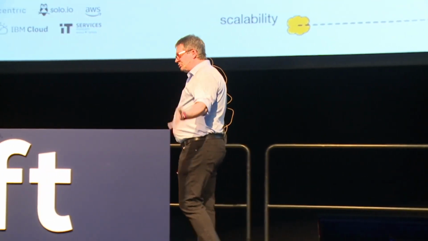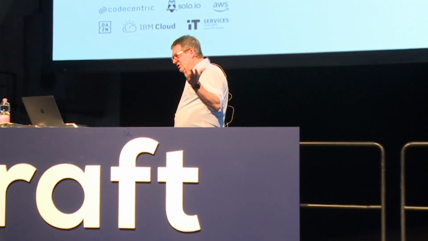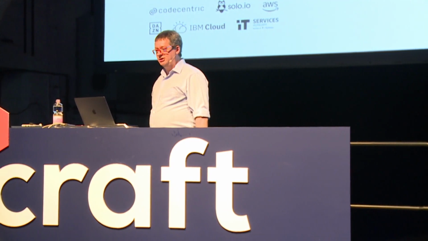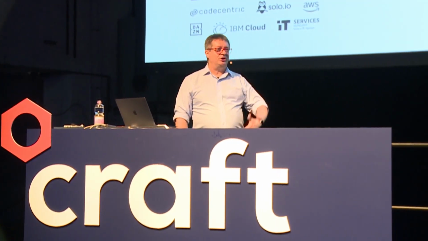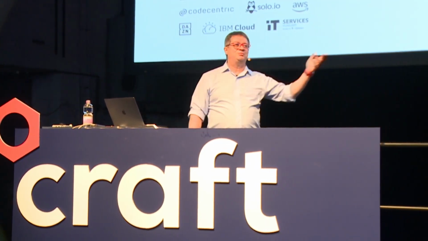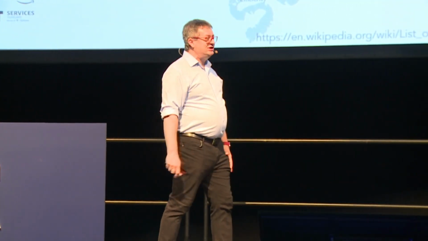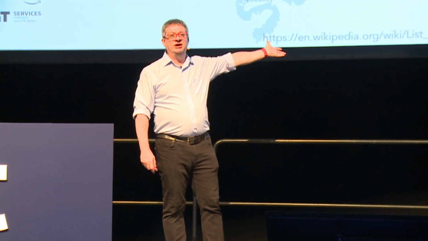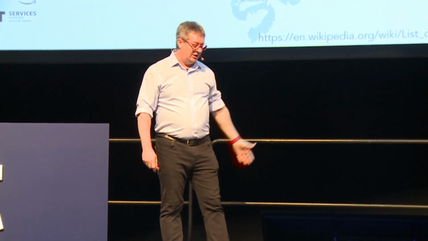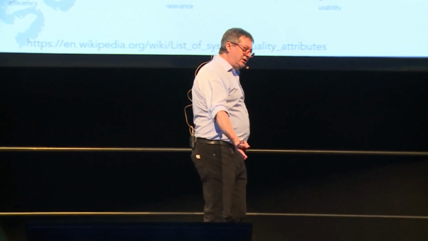The other thing that's really tricky here is that there are a lot of these things we can support in architecture. Here's a partial list from Wikipedia of the things you can support in software architecture. These are sometimes known as the illities of software architecture because they almost all end in the suffix illity. But this is always an incomplete list.